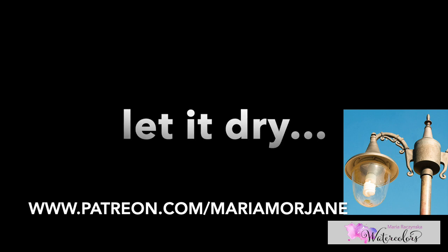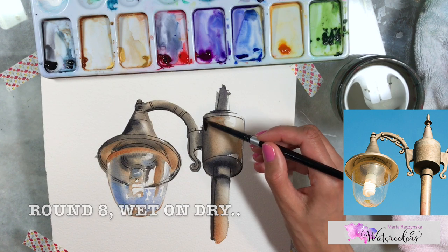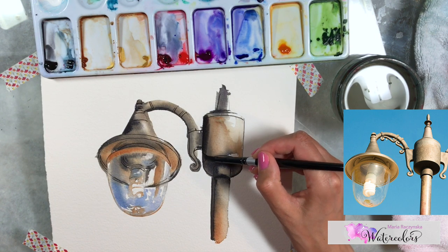Don't forget to let it dry if you want to add another layer. So this is going to be wet on dry now, and I am doing this to add more vibrancy.